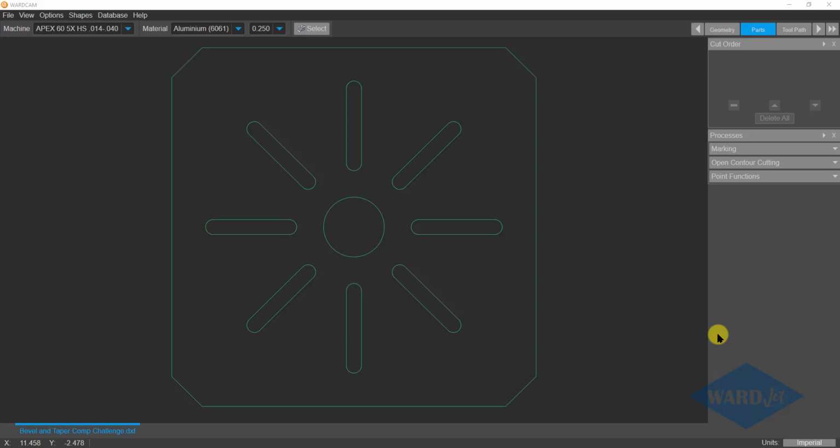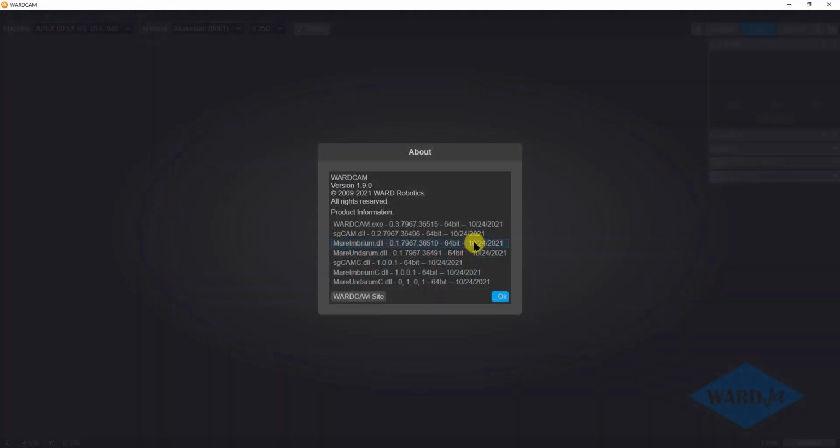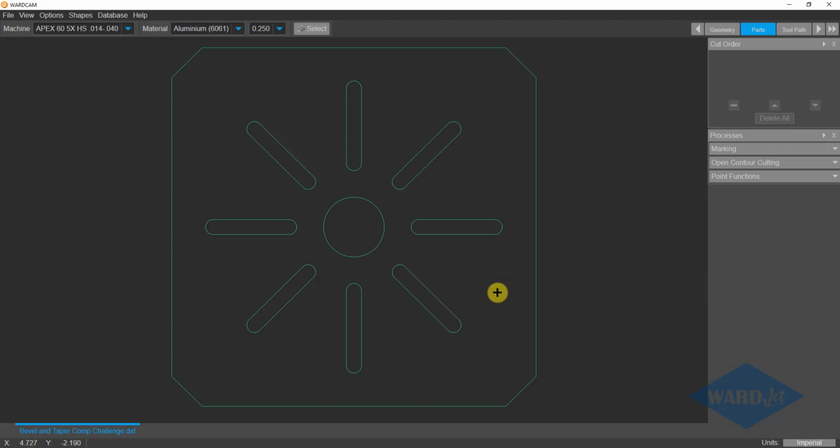I've got 5 things I want to run through on the latest update to WARDCAM, and this is from October 24, 2021. So first of all, I have seen situations where, due to either part geometry or poor programming, when there's an unwind in a part, WARDCAM's not printing a feed rate on the first line of code after the unwind, which can cause the cutting head to take off at a high rate of speed.